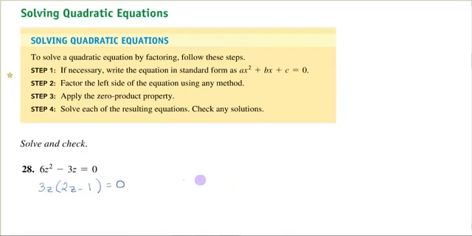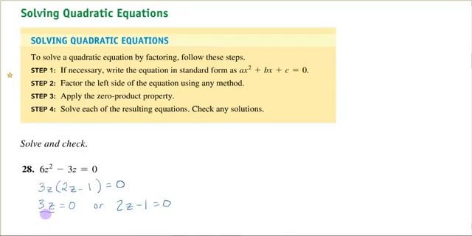It's imperative that we factor this first before we use the zero product property. Remember, the zero product property is more than just getting a 0 on one side. We have to make this a product. The way we make it a product, the result of a multiplication, is by factoring it. Factoring shows multiplication. Now we can use the zero product property. If both of those multiplied together equals 0, that must mean that 3z equals 0 or 2z minus 1 equals 0. And now we'll solve each of those simpler equations.